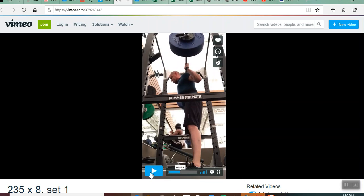All right, so one big takeaway there, we are going into extension at the top of the squat. If we go back on this video here, you'll notice a big chest breath to initiate your bracing. Let's go ahead and look at it one more time. So that little movement that just took place, we can do it one more time.